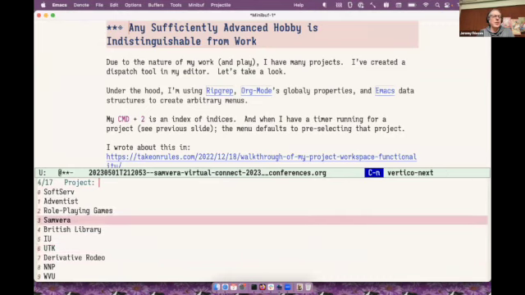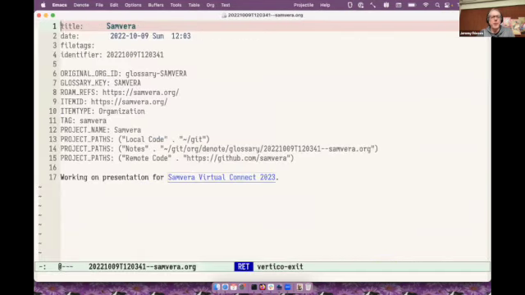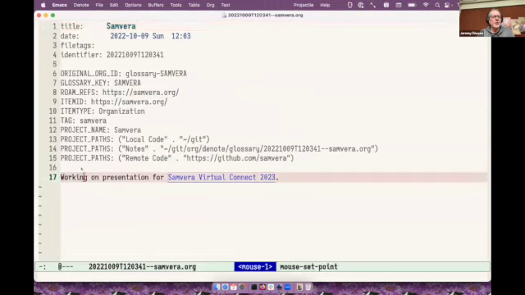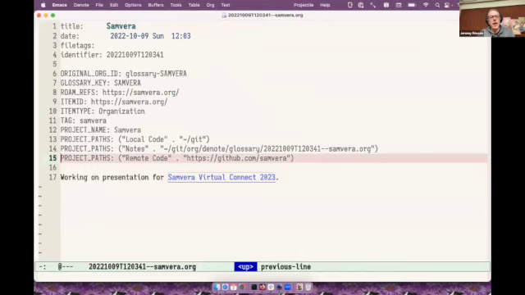So let's take a look at Samvera. I have 3 things that it will launch me to: either the notes I have on Samvera, the remote code, or the local code. Let's hop over to the notes. And this is my bespoke project index tool. So here are the notes. In the slightly grayer area between lines 15 and 1 is the metadata. And all of that metadata is queried using REPL to find the project stuff.